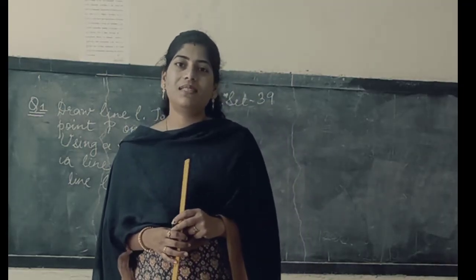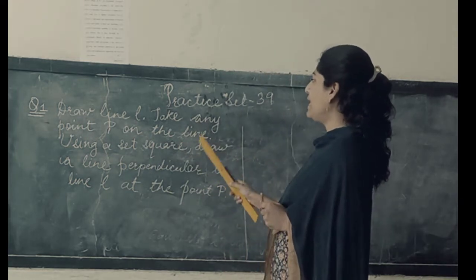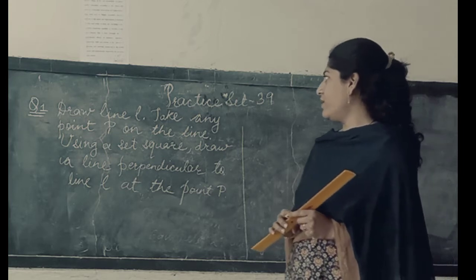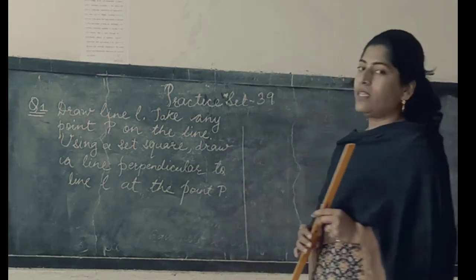Let us start practice set number 39. See the first question. Draw line L. Take any point P on the line using a set square. Draw a line perpendicular to line L at the point P.